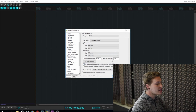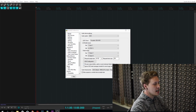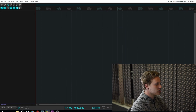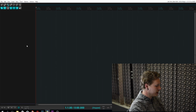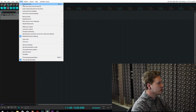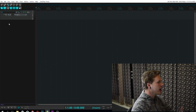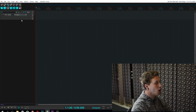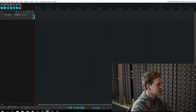So once this part of the configuration is done, you will want to now open up a new track. So I use the hotkey Control T that opens up, or you can go track and insert new track. Okay, pretty easy. So here you have your track. Now what you want to do is arm the track for recording. So depending on your theme in Reaper, you're going to have a little button over here that you're going to click. Arm, awesome.